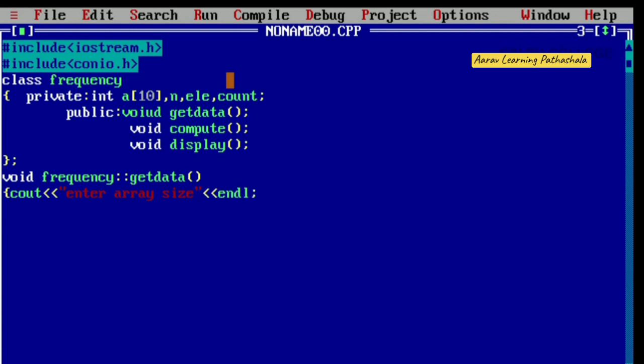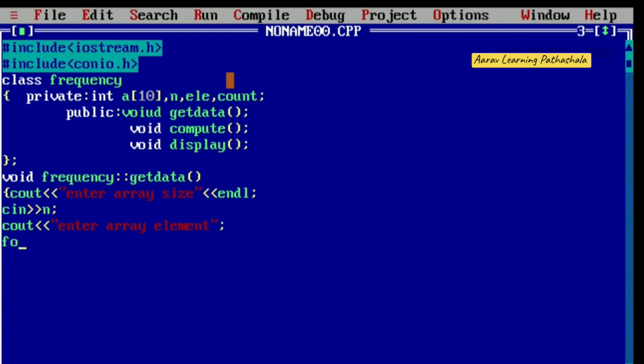To move the cursor to the next line, we require endl. Then cin, extraction operator, n. n represents the size of the array. Next, cout, insertion operator, inside the double quotes write the statement "enter array elements".